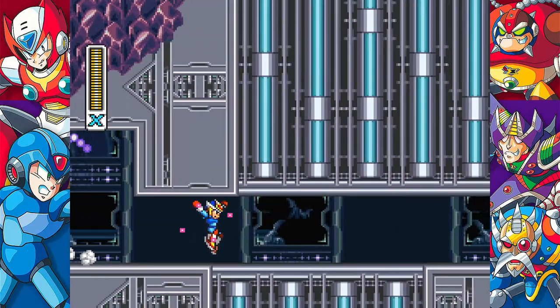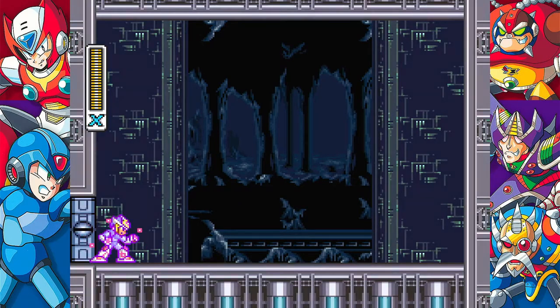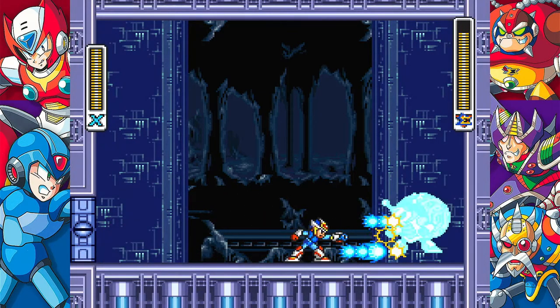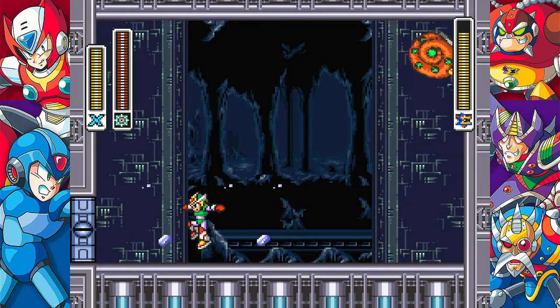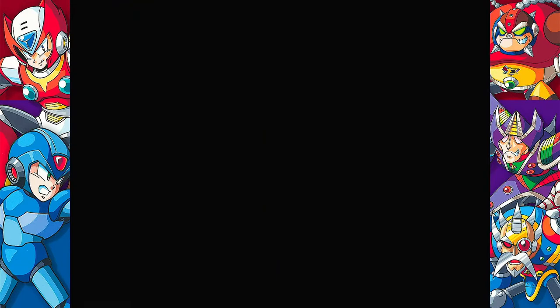There we go. Right. We're gonna use this first to get him and then we'll try one of the other weapons. Alright, here we go. Alright, and this snail can slow things down, so we're gonna be careful. Alright, we got a bit of damage. Right, let's try the... No, not the wheel! Not the wheel! I guess we could try the wheel. Well, he doesn't really take damage, so that'll work. Silk Shot, we'll try that.